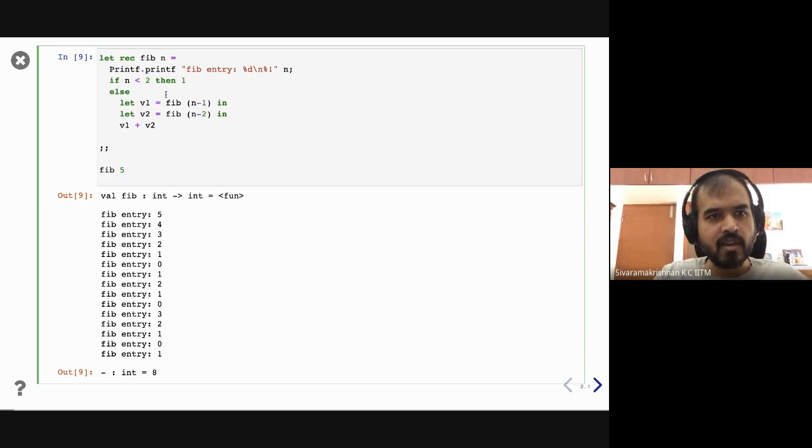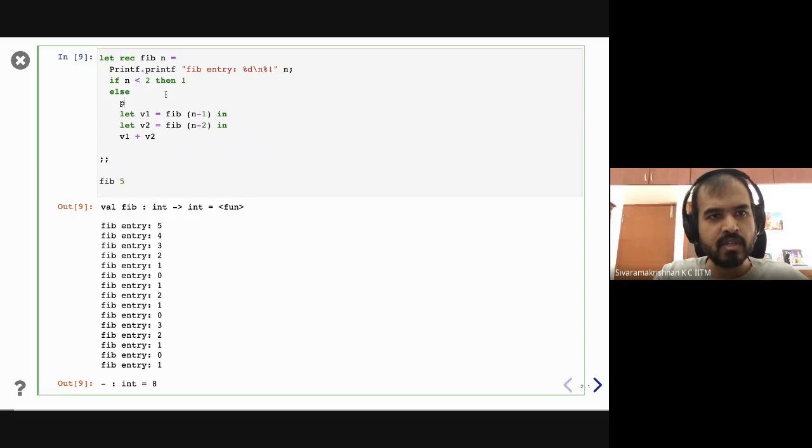Why is it calling this way? Let's add a printf here: "fib recursive call 1 is %d\n%!", say do something before, and for n, let's just do n minus 1.